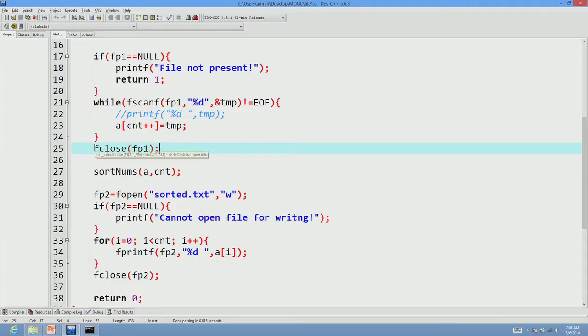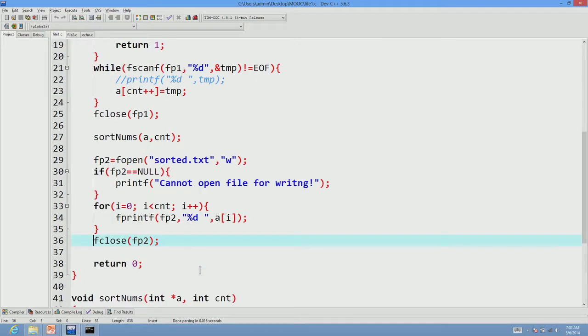One thing you can notice is that line number 25 and line number 36 close the 2 files. You are done with reading at line number 24, you do not have anything more to read. So, you can close the first file mydat1.txt at line number 25, and since you are done with writing all the values, you can close this file at line number 36.